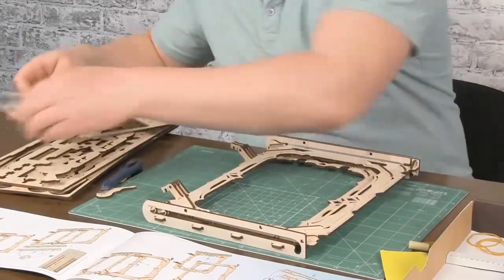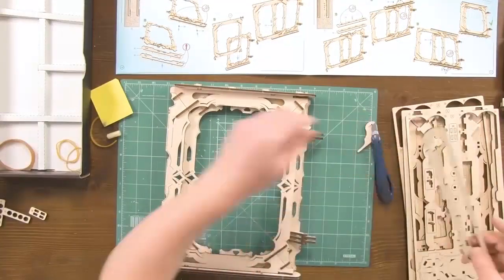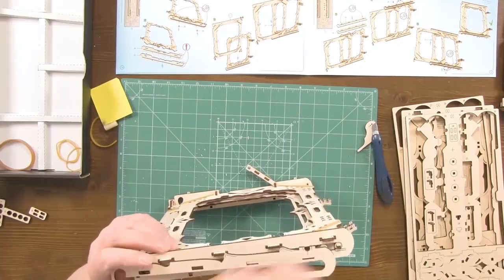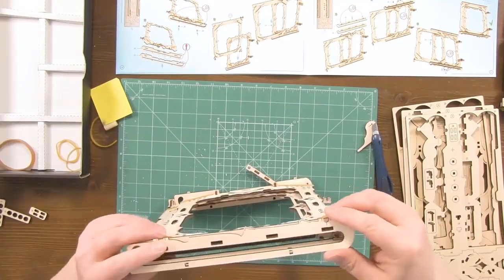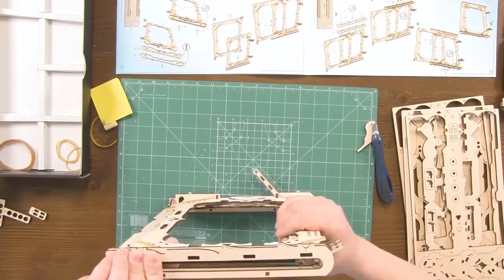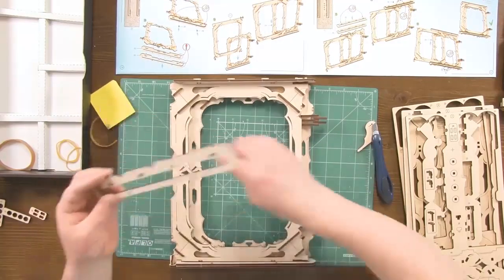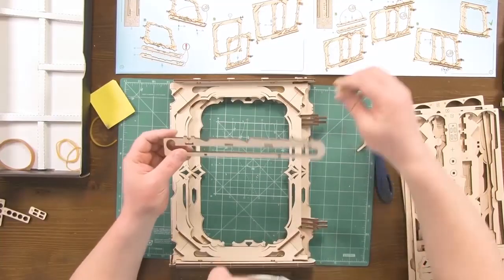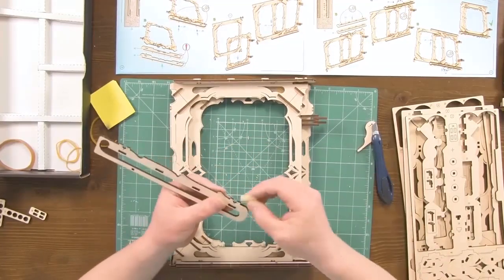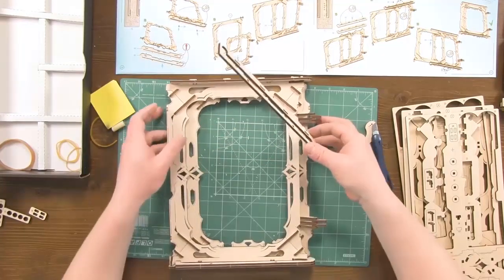Next, part number 35. Before fitting this part, wax all holes. Now we can fit it.